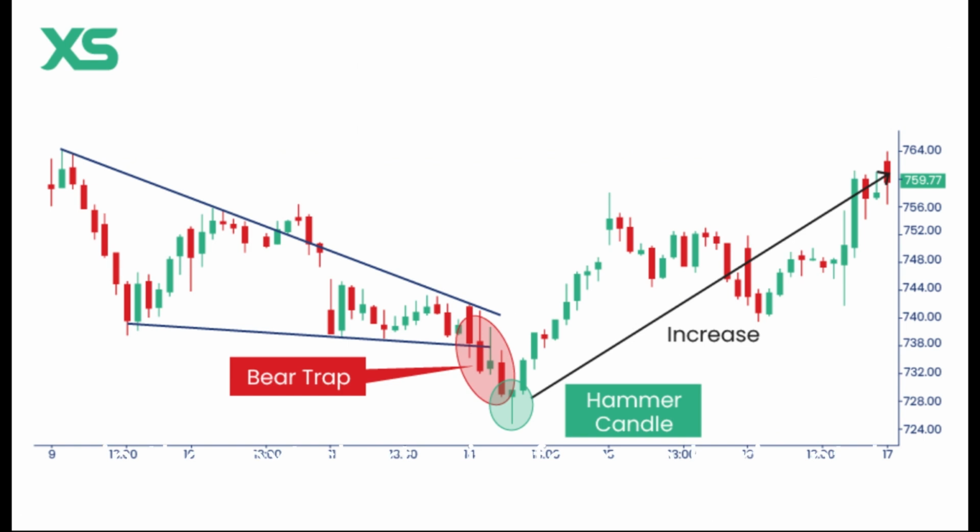In the next chart, price forms a horizontal support line after a period of consolidation. A red candle closes just below that support, suggesting a breakdown. Volume is limited, showing weak conviction behind the move. The following candle forms a strong green bar with a long lower wick, pushing price back above support. The quick recovery invalidates the breakdown and traps short sellers. The combination of a false break and a sharp rebound defines this as a bear trap.